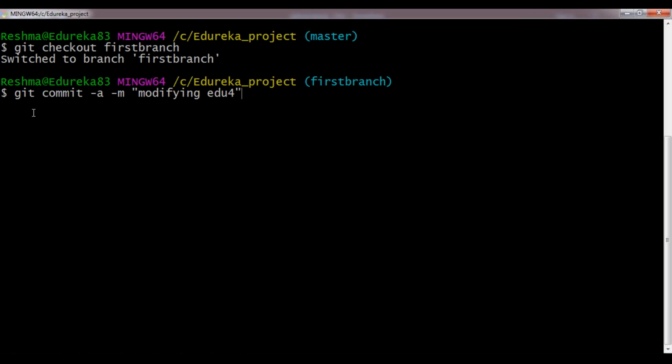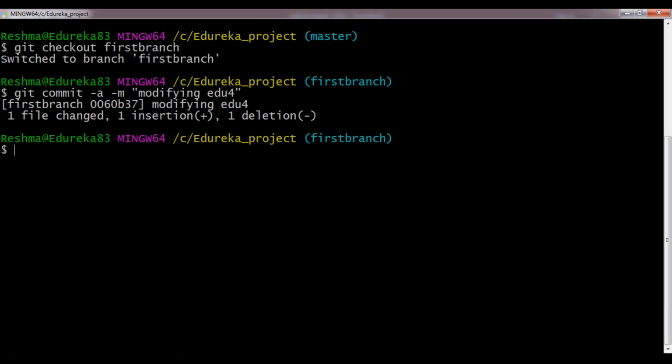Now remember that git commit -a is also performed for another purpose. It doesn't only commit all the uncommitted files at once. If your files are in the index and you have just modified them, it also adds them to the index again and then commits. But it won't work if you have never added that file to the index. Now edu4 was already in the index. After modifying it, I have not explicitly added it to the index. If I'm using git commit -a, it will add it to the index because it was already a tracked file, and then it will commit the changes in my local repository. So you see, I didn't use the command git add, I just did it with git commit because it was already a tracked file. So one file has been changed.